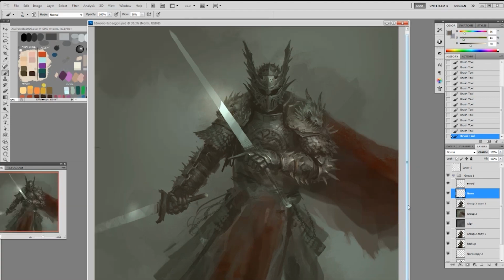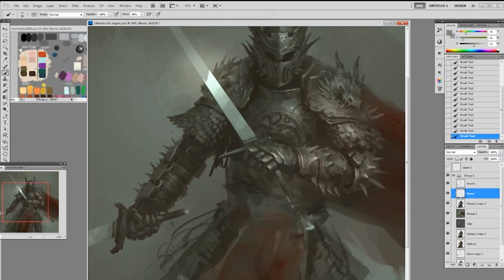Okay, in this section we are going to work on the body, basically from the rest of the torso down, and maybe add a little more detail on top of it. So now I'm just going to bring out the dragon symbol or sigil a little bit more, painting on the edge of it to make it kind of bulge out of the plate. It's sort of like it's carved in, so it's popping out of the surface.